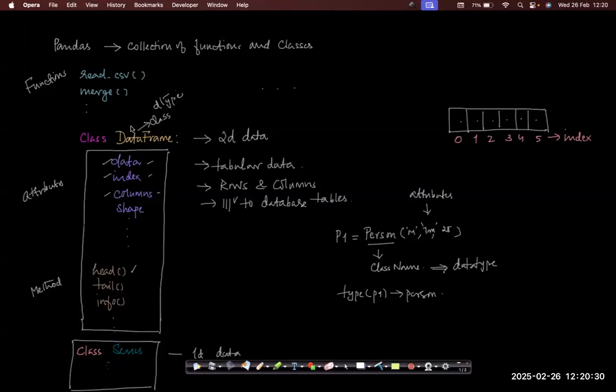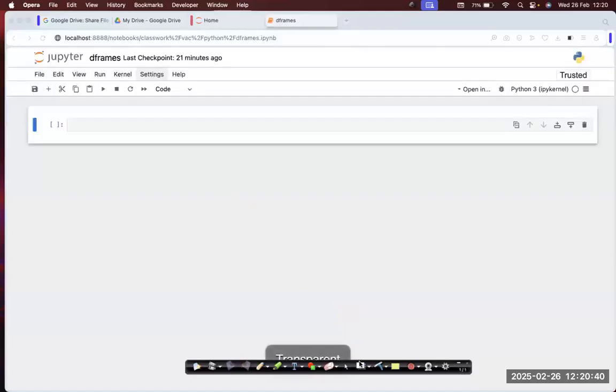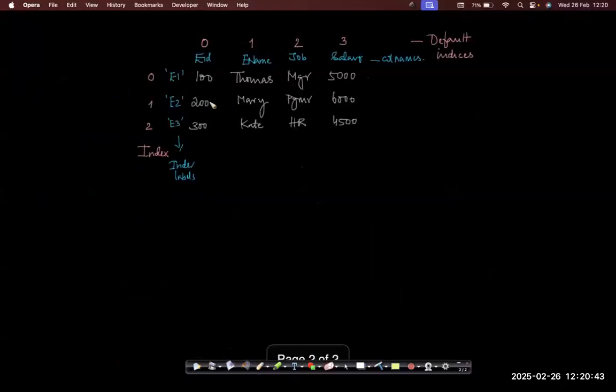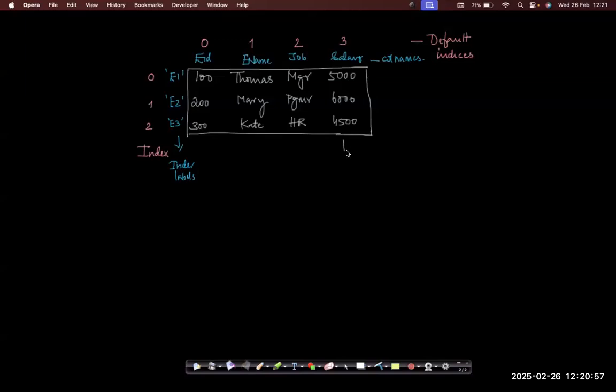It's not necessary to pass all of them, but data definitely. Even without that, you can create an empty data frame, but usually you have to give data. So what is data for us? For the data frame that we are going to create, this part is the data. We have 3 rows and 4 columns, right? So this is our data.